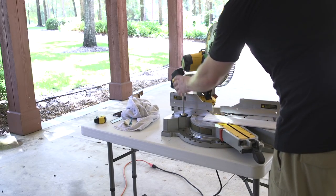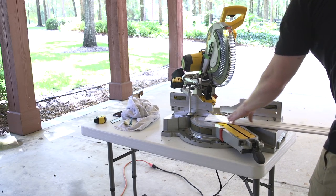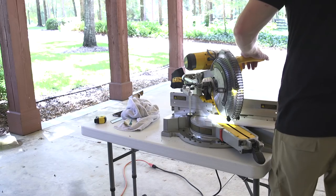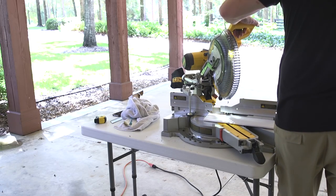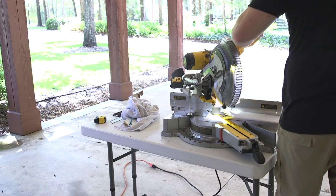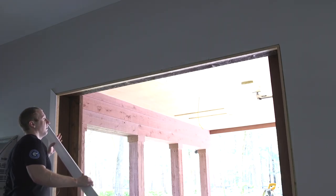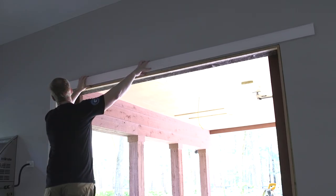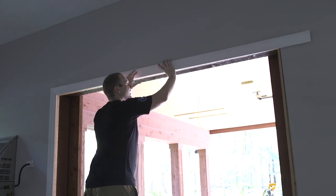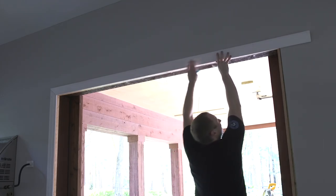This is where it gets a little tricky. Got to keep it flush. Honestly, I don't know if it's better to do the uprights first and then lay in the top. I figured it's better to just follow the line here. Okay, so there's number one. Now nice and tight. Luckily, I can reach 8 feet.